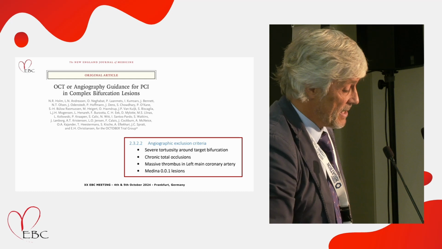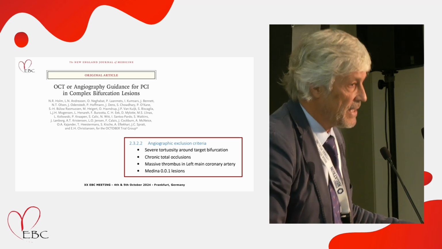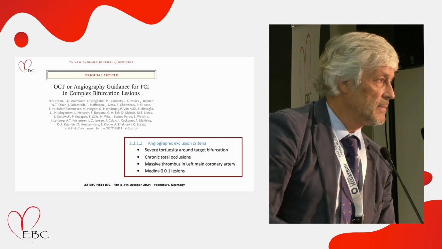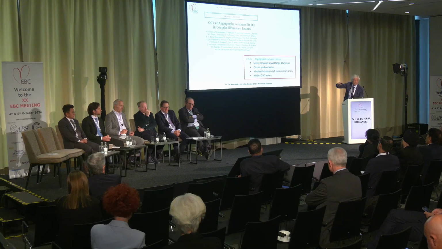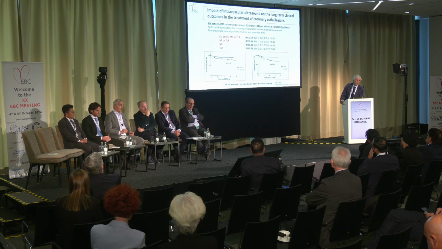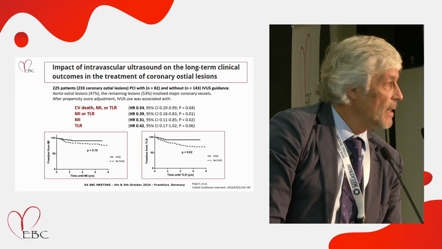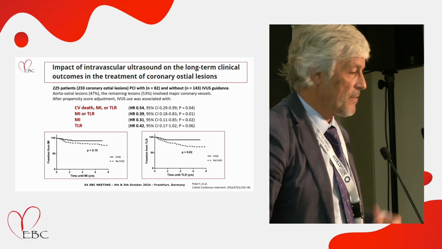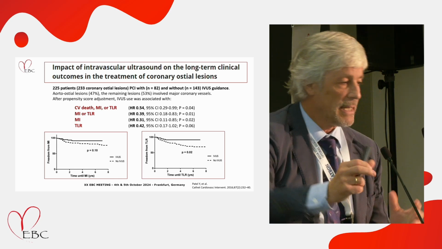What about the evidence for use of imaging in this 001? We don't have any evidence. In the October trial, the dedicated trial for bifurcation, 001 was excluded specifically. There is no evidence coming from this trial. I was unable to find really important stuff, but I found this IVUS study, a registry, and by propensity score, they were able to make some analysis.